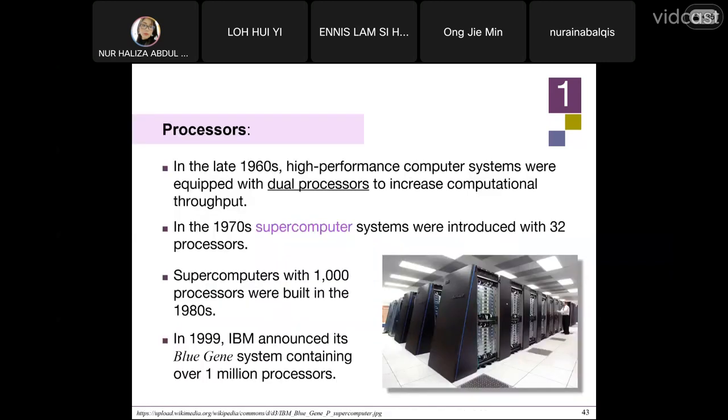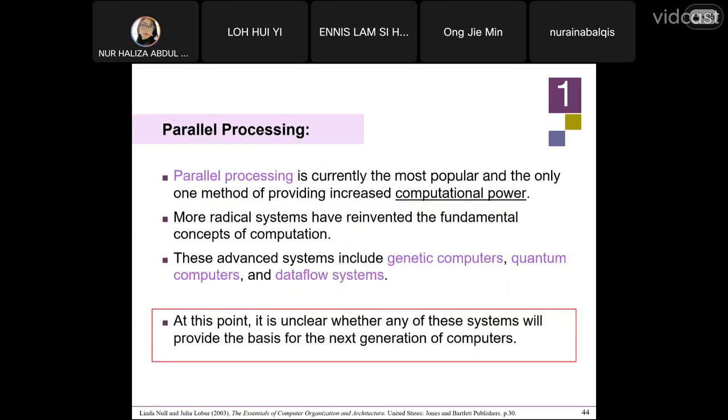So this is a processor. It's very huge here. This is in terms of theory, we rarely ask you, as long as you know the functions of the processor. Parallel processing is the one that we use currently. That's why there is a subject called HPC. There will be in fourth year, I guess you can choose the subject in terms of parallel processing. We are following the parallel processing method nowadays.